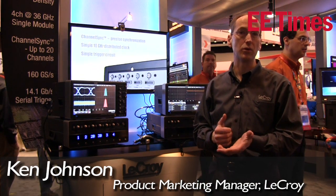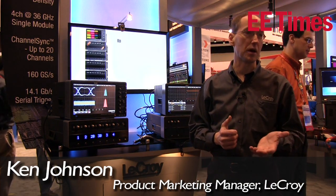That's almost twice as fast in bandwidth as any other real-time oscilloscope available today. Silicon Valley is where technology happens, so it's natural for LeCroy to come here. There's a lot of engineering activity here, and we present here as a way to showcase our exciting new products and reach a very large target audience.